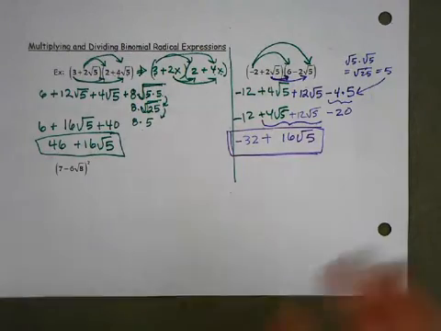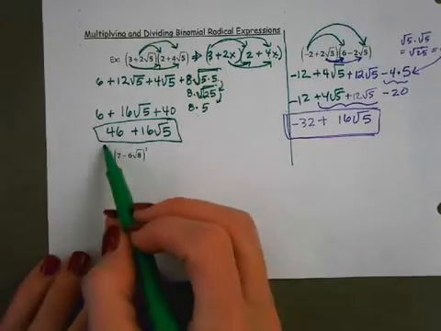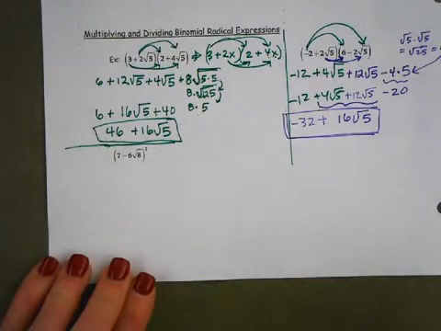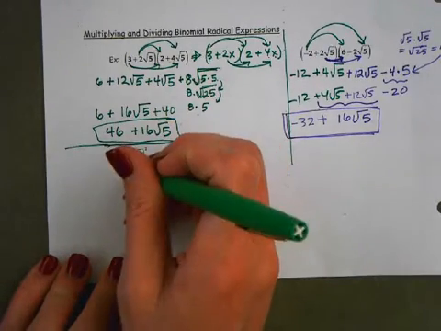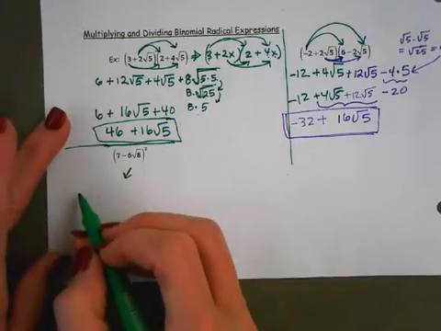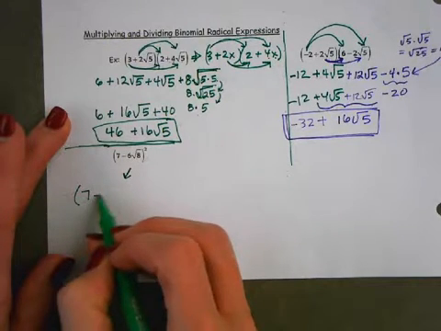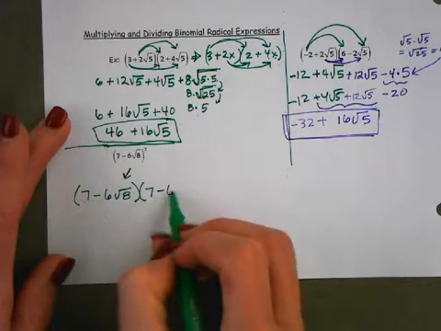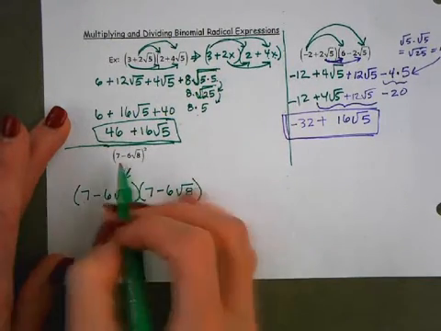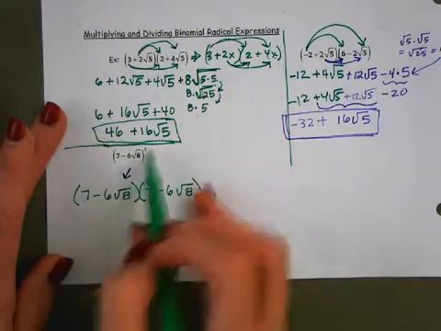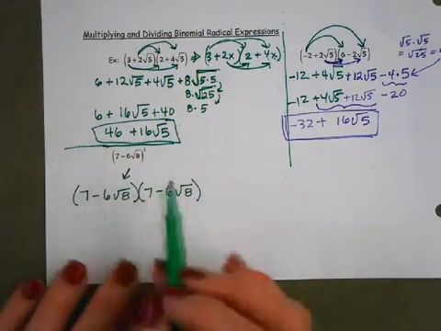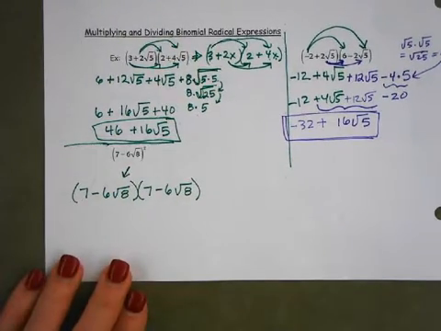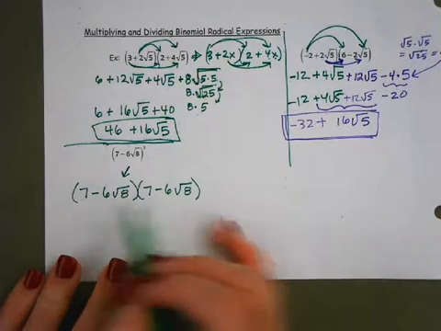And then you guys get to work on your homework. Notice how I have this example right here. It says 7 minus 6 square roots of 8, and it says it's what? Squared? Alright, so what this is actually saying is that this is happening twice. So 7 minus 6 square roots of 8 multiplied by 7 minus 6 square roots of 8. Alright, so when you see this, that's what it's saying. Whatever that exponent is tells you how many times that whole term is getting multiplied. Okay? So you would want to rewrite it like that.